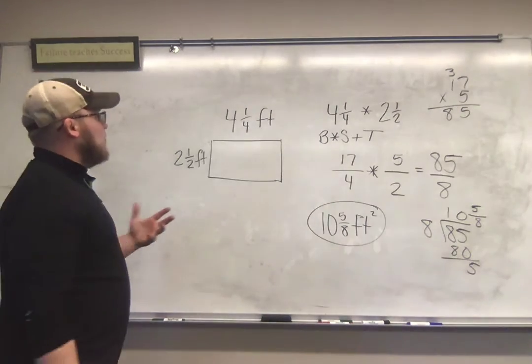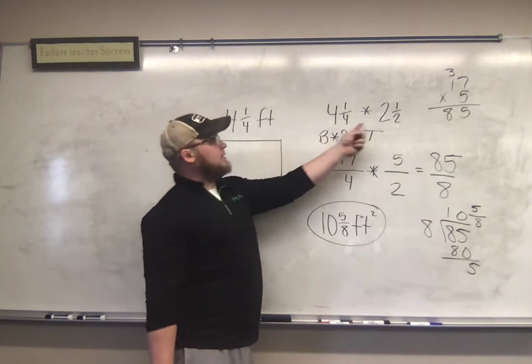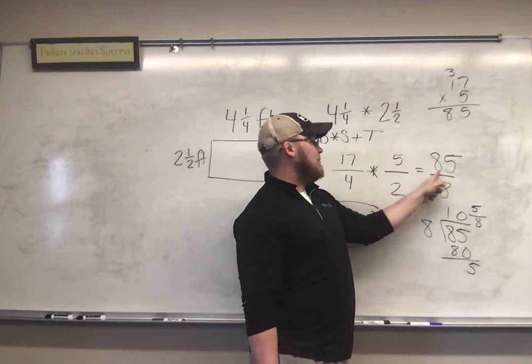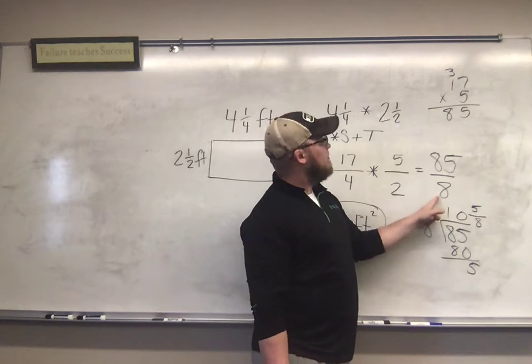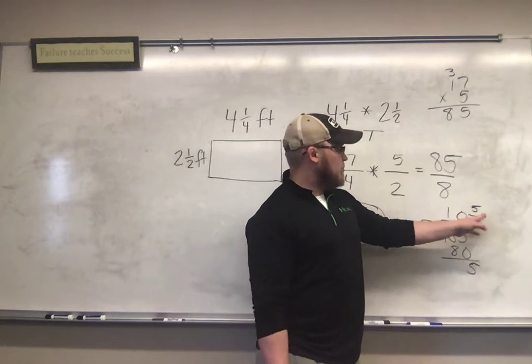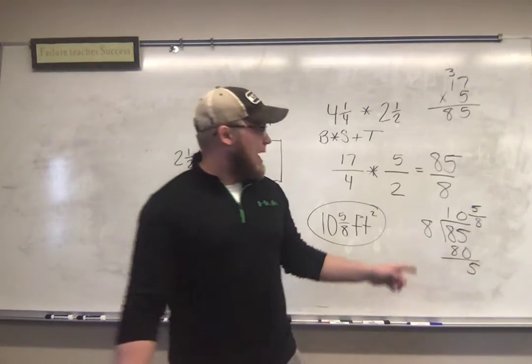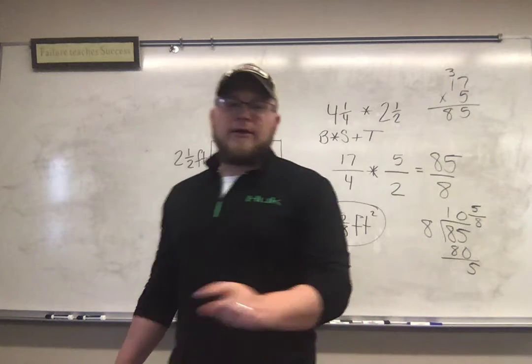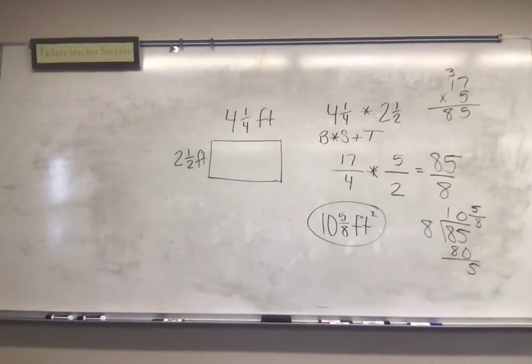So again, what did we do? One more time, just to repeat it. We took the mixed numbers and made them into improper fractions. We multiplied the top times the top, the bottom times the bottom, and then we divided it out with a remainder, which was 5. We put that as our top number on the fraction. And how did we know the bottom number was 8? Because that's what we divided by right here. Let you see that real quick again before we erase it, and we'll move on.